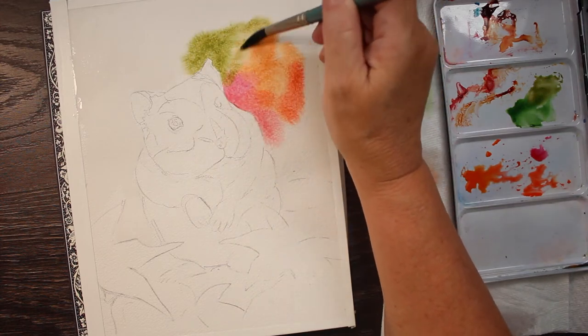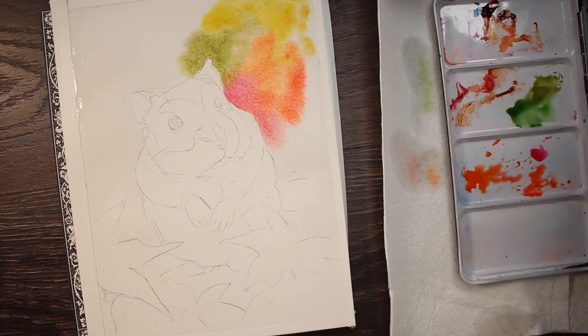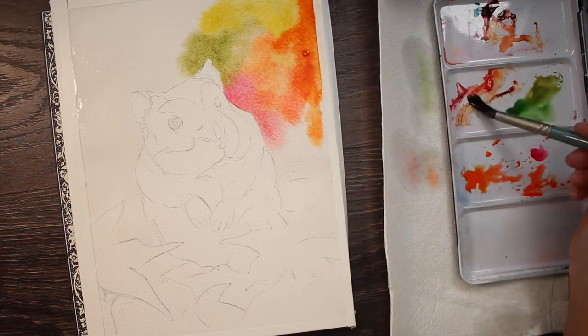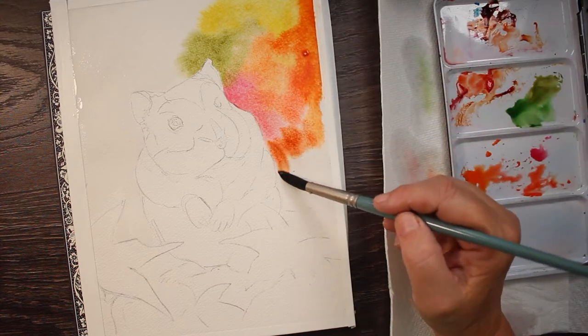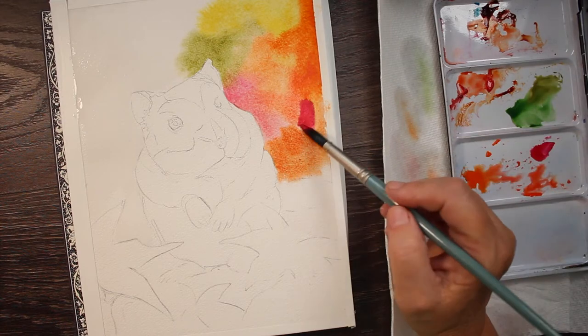Now this is the wet on wet technique where you wet the paper first and just drop the colors in. So let that water do the work for you. You pick some beautiful fall colors, drop those in, and just see what happens. Now I'm going to let you watch and I will be back shortly.